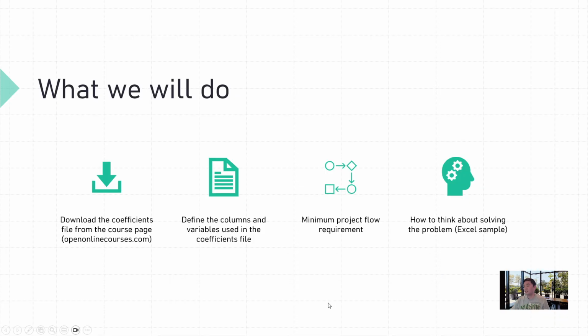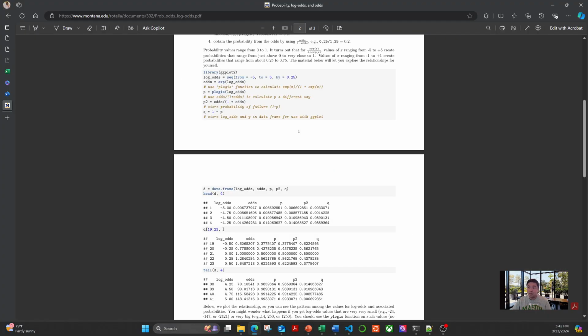So, checkpoint. We have downloaded the file, we have defined the columns, and we were starting to discuss the minimum project flow, when we were discussing the calculations involved for getting the prediction for each antidepressant. Okay, so now let's discuss the minimum project flow.